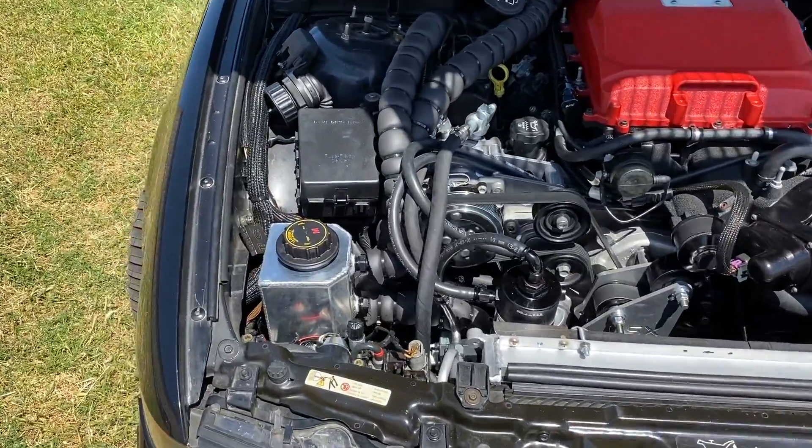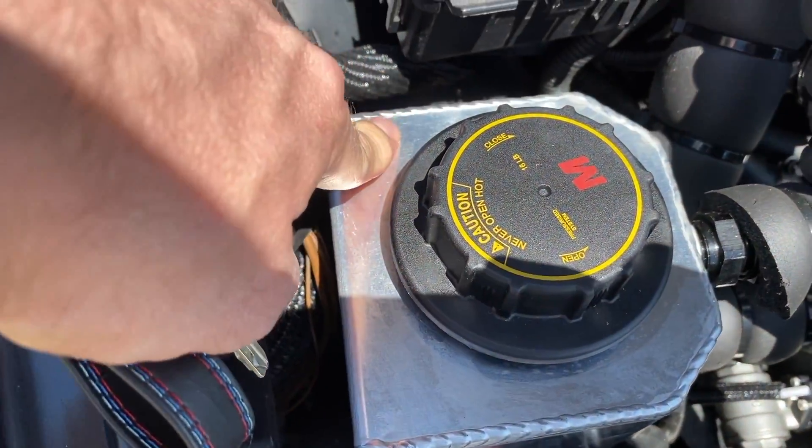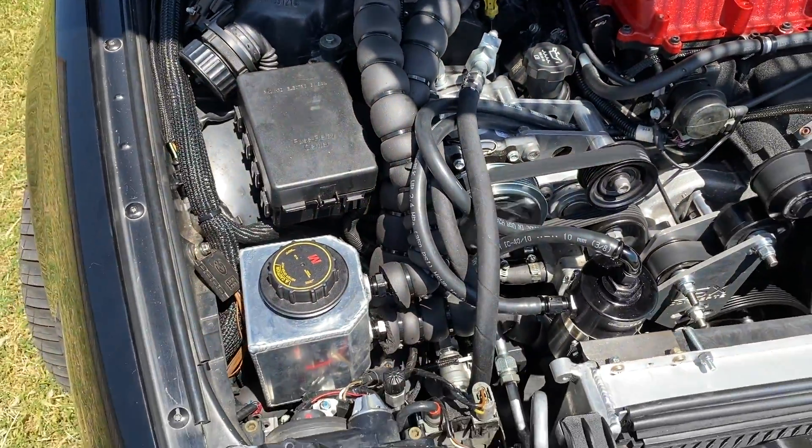So far we've kept wheel hop at bay and it should stay that way. Back on the data: 208 intake air temps, 68°F IAT, 86°F outside. You can feel it sometimes when it's trying to cool down — the AC coolant is working pretty hard. That's going to be the key test during the summer months once we get into the 90s — how well the AC continues to cool during hard runs on the supercharger. Without getting on it hard, just driving around normally it's very manageable, but a little bit of throttle turns into a handful.